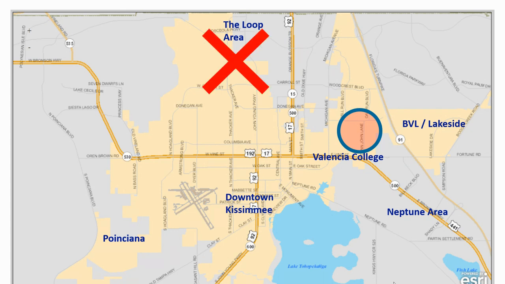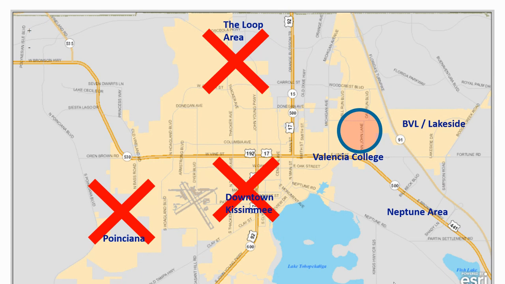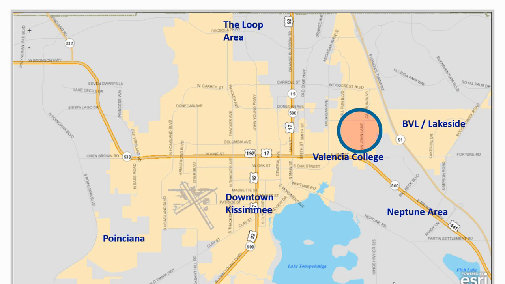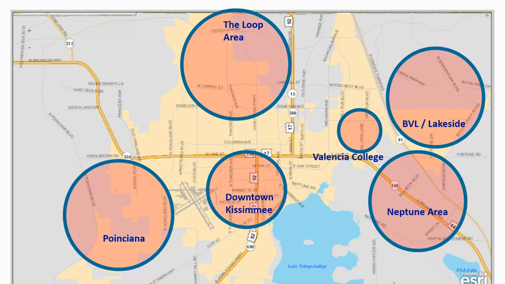because there's a lot of cats in the Loop area that never make it to the Valencia area, in the Poinciana area, or downtown Kissimmee area, or the BBL Lakeside area, or by Neptune. I missed out on a lot of the actual population because my sample is too small and too specific. If I want my sample to really be representative, well, then I have to expand my sample and how I collect my sample. And now instead, I'm going to set a few traps in different areas, and maybe I'll get 10 in the Valencia area, and maybe 25 from the Poinciana area, and 30 from the Loop area, etc. So that my sample is more representative.